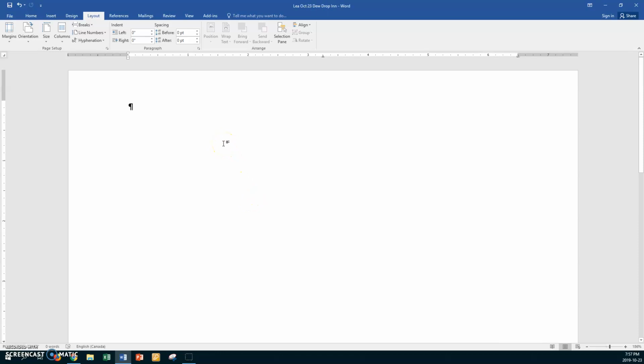Now the next one says, press the Tab key once. So press the Tab key once, and you're at your center tab, and type the lines. You want to type the first line of the letter address, which is the due drop in. Now press your Tab key. You're not going to use this one just yet. Press Enter and Tab, and now key in 555 Highway 95. Then press your Tab key, press Enter, press your Tab key, and type Lucky Strike.